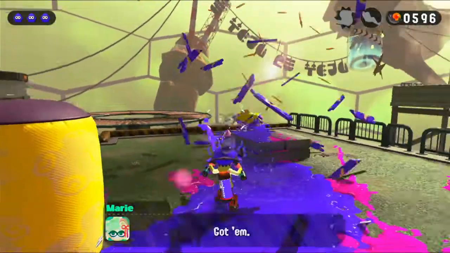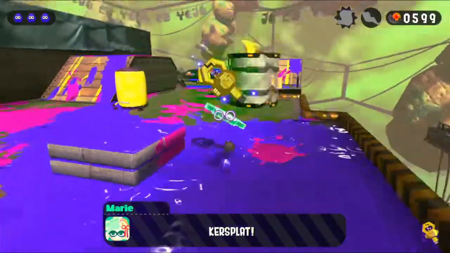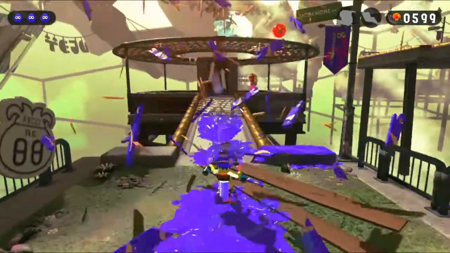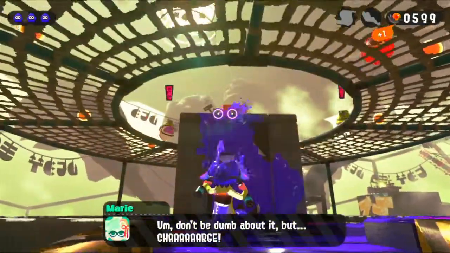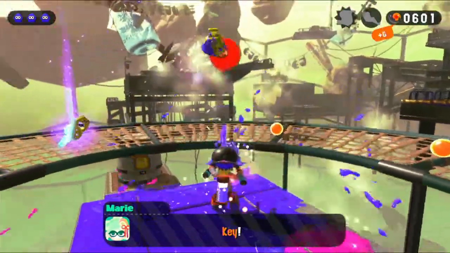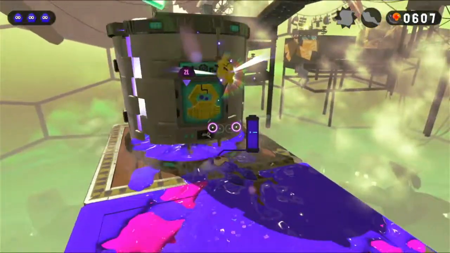Okay, he's in a corner. Let me try and get him. There we go. Kasplat. Just like that one Donkey Kong enemy. Let's keep going. Don't be dumb about it, but charge! Okay. I'm just trying to shoot you. They go back and forth all the time, which is annoying. There we go, let's grab that key. Let's go.